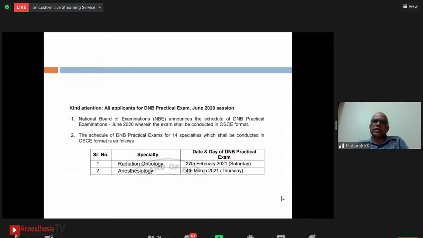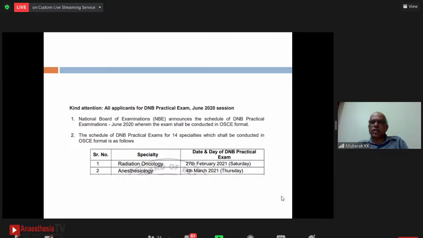So the universities as well as the national boards started gradually changing the scenario, though the MCI has been dissolved and replaced by the NMC, and there were no fresh guidelines for those things. The universities decided to continue in almost the same pattern with a touch of patients. That is, in Kerala University of Health Sciences, KUHS, we did the exam last time in 2020 with at least one patient for cases and the other scenarios.